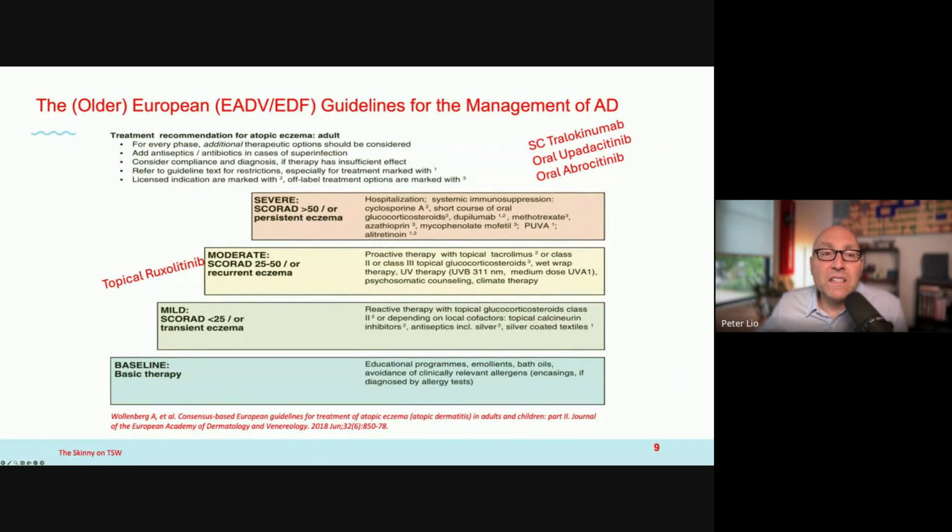Well, there are some really nice guidelines that have helped us put things together in kind of this staircase function. We call this a therapeutic ladder or a therapeutic staircase. We start at the basics, and you can see the bottom is what we talked about: good education, moisturizers, gentle bathing, avoiding relevant allergens, right? Really minimal. We don't want to do stuff unless we have to. And we love when patients get better with just that. That's the dream. If you don't have to use anything, right?